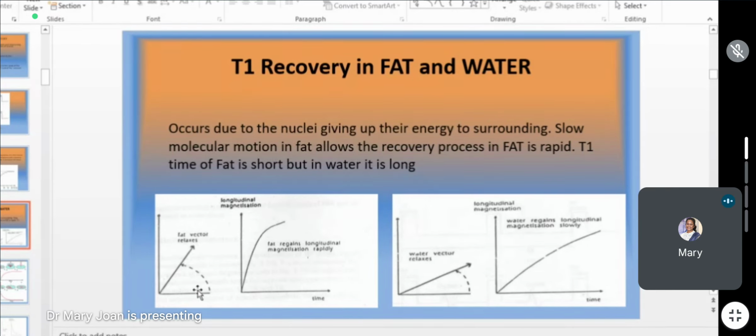You can see that here it recovers faster, and it gets back closer to the longitudinal magnetization faster. And here you can see it is slow. With time, how much it gets back to the longitudinal magnetization is again less. As time increases, this will slowly flatten out. If it happens in a short interval of time, in this period of time only it is increasing and coming close to the longitudinal magnetization.